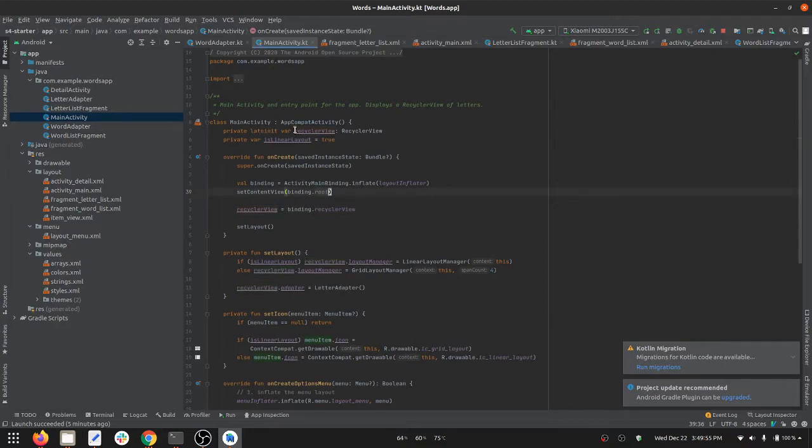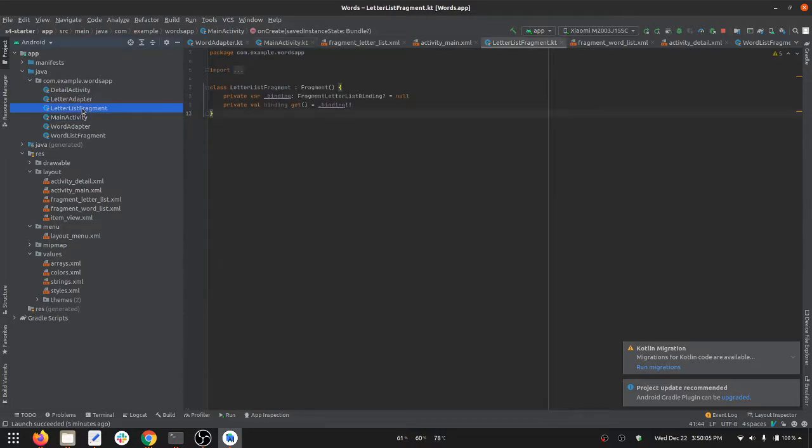Here, the recycler view is defined in onCreate, but in this fragment we cannot initialize the value of binding in the onCreate method. So that's why we cannot use lateinit. Only when the variable is initialized inside onCreate can you use lateinit.